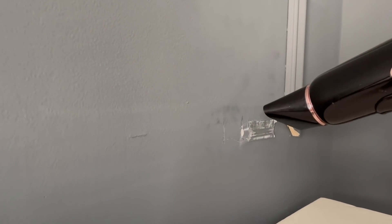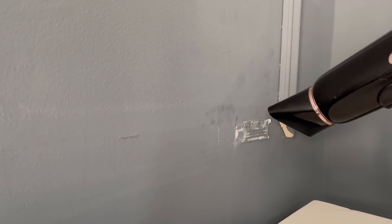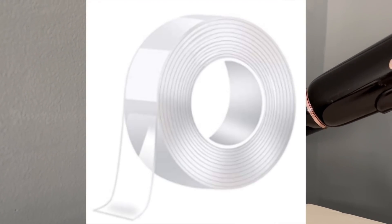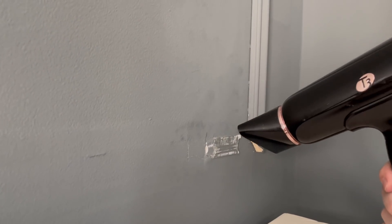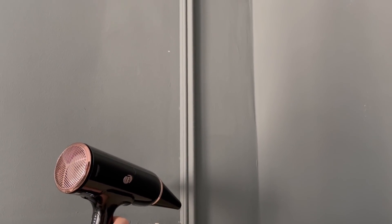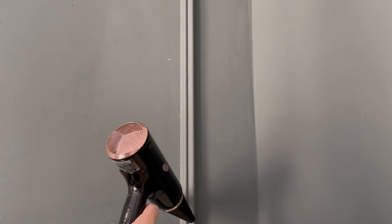The molding in the other bedroom was much more difficult to remove because I used a totally different type of tape — I do not recommend it. We had to use a hair dryer and it ended up ripping off some of the drywall. I definitely recommend either command strips or the Scotch brand of double-sided mounting tape, or just go the nail route and patch up the holes when you're done.